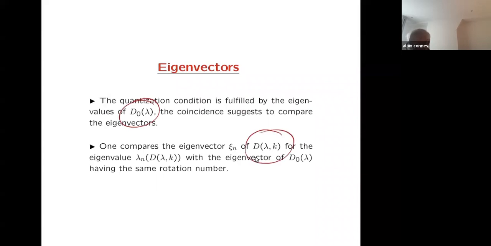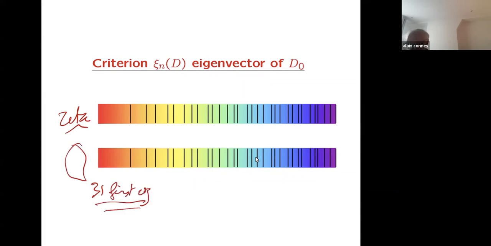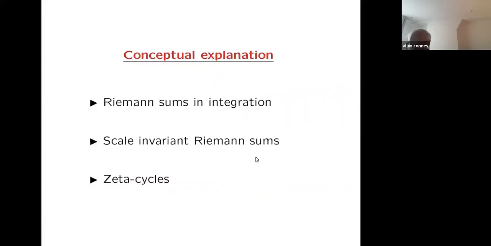And this led us to a mathematical theorem and a mathematical understanding of what was going on. But especially, the first thing that we did was to reobtain the comparison. So here you have zeta, and here you have what we computed for the 31 first eigenvalues. And now the agreement is really perfect. There is absolutely no discrepancy whatsoever between the two. So what we discovered with Katya is the conceptual explanation of this coincidence.